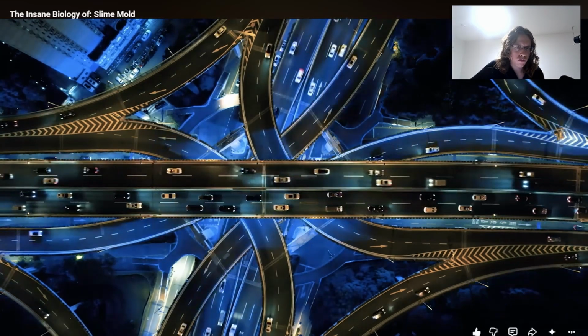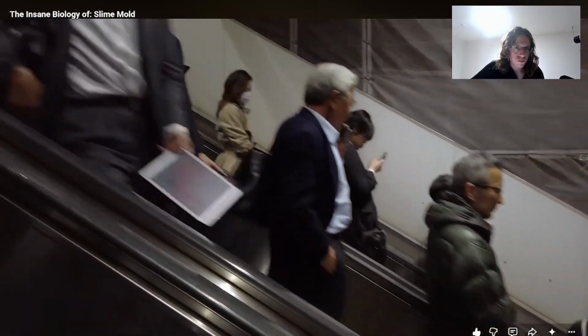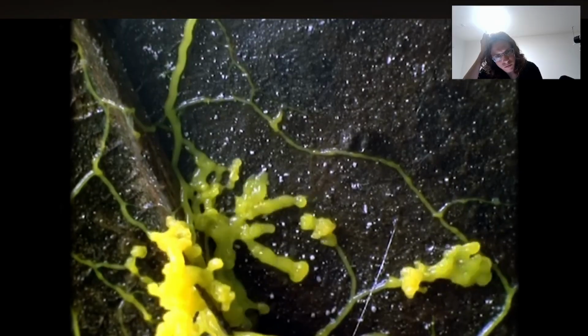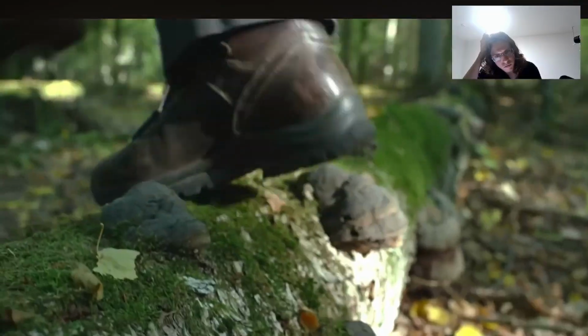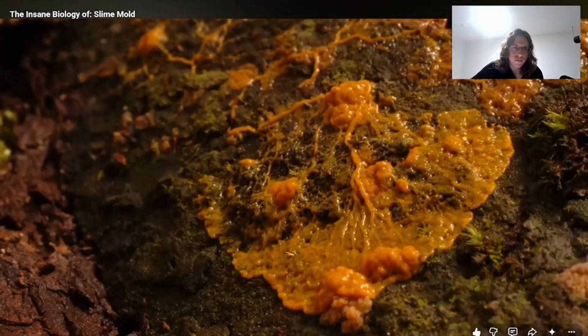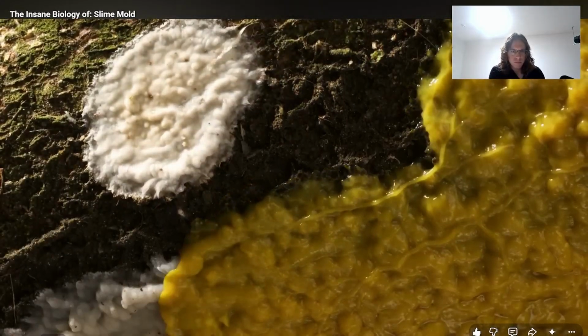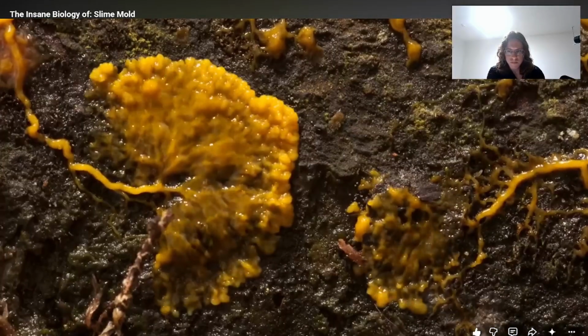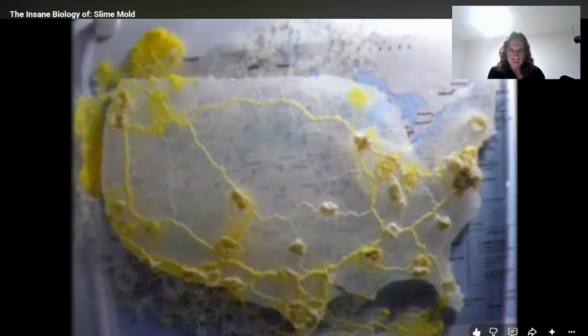Society is constantly solving problems, like how to most efficiently move people, resources, energy, and information. Problems that scientists are realizing a single-celled, brainless slime mold might be able to solve better than us. If you've taken a walk through the forest, you may have noticed webs of a yellow substance growing across dead trees and on piles of fallen leaves. Moving at a glacial pace, this slime slowly consumes the microorganisms living on these decaying materials. And while this brainless blob may seem incredibly primitive in its structure, its behavior is another thing entirely.